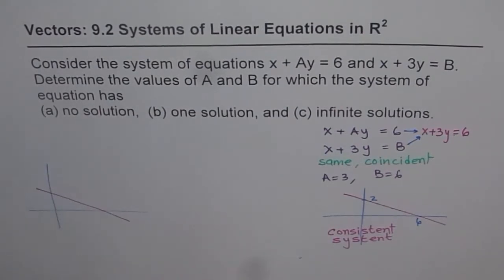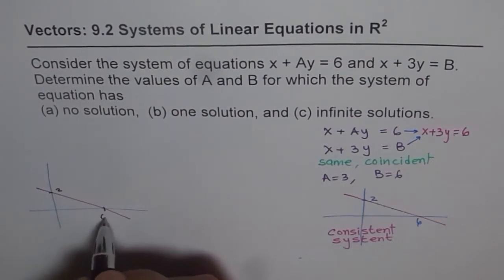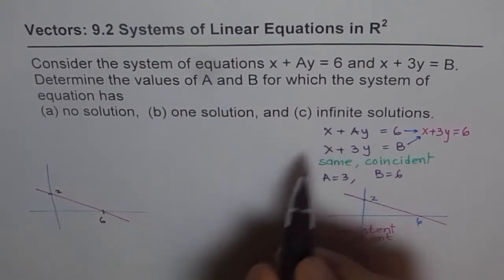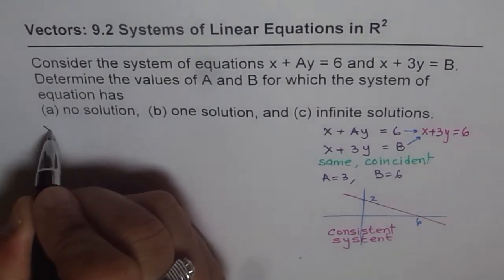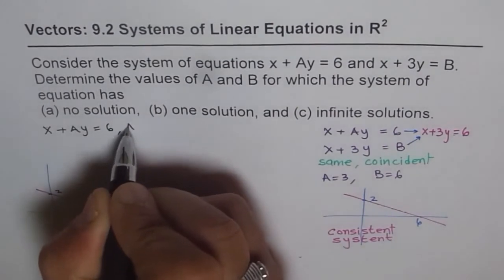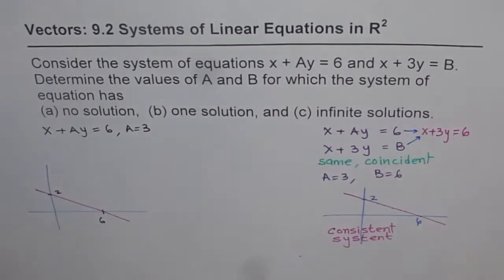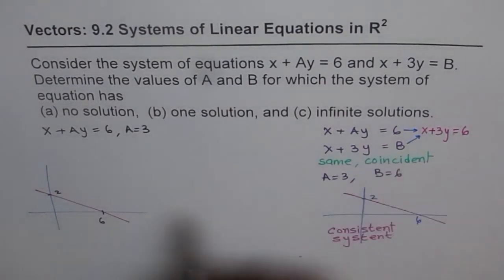So we do have a line here which is the same. One of them will remain the same. Let us say the first one. So we do have a line here which has a y-intercept of 2 and x-intercept of 6, right? So let us say the first line we keep the same, that is x plus ay equals 6, where a equals 3, we have taken a value of 3, right? So that is my first line. But the second line, we don't want it to be the same.